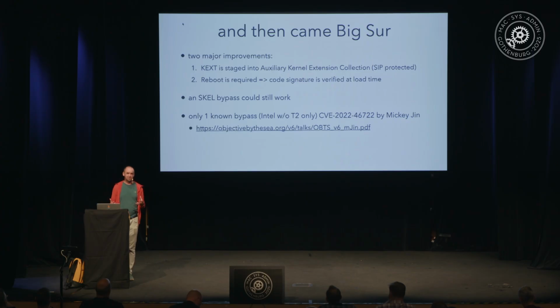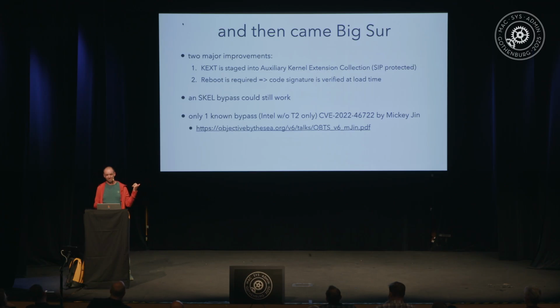And let's say you manage to still load something in there. In order to be loaded in that kernel collection, you had to bypass signature validation already. But let's say you bypass that, then in order to load the kernel extension, you had to reboot the machine. And after you rebooted it, Apple took the kernel extension collection and did an extra validation during boot time where you had no possibility to mess around. And basically, these two ended this attack surface.